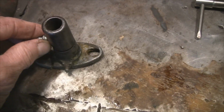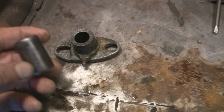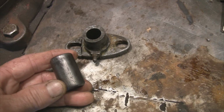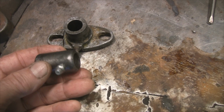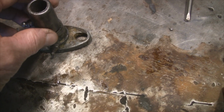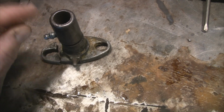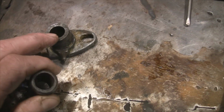So what I have so far is I have a close nipple that is the right OD, and I can shorten that up. I wish my lathe was working. I've got an issue with my lathe. Well, that's another story, but I would like to turn this and smooth it down, but he didn't seem to think that would be a problem. I will probably face this and shorten it up and face it so that it has a nice flat surface.